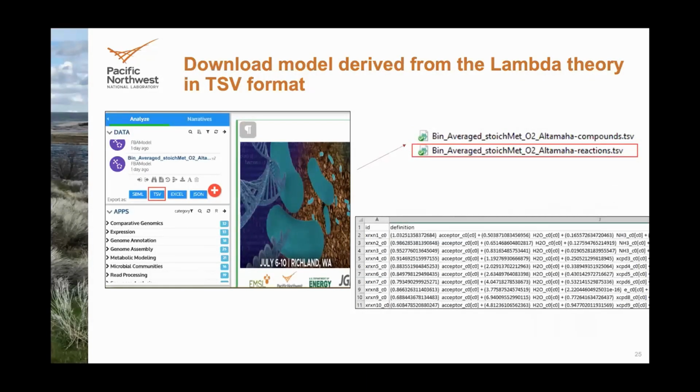And this is another file, the reaction TSV. In this file, it contains all the reaction equations for each dissolved organic carbon. The first column, A, is the ID for each dissolved organic carbon. In the column of definition, it shows the stoichiometry associated with the name of the compound. So it does not show you explicitly what the species is. You need to refer to the other file, the compound file, to get the species name.